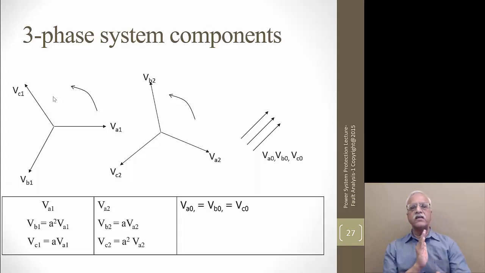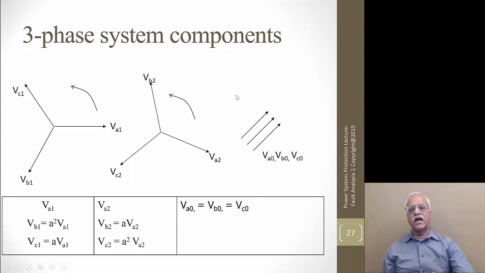And the second one, when you look at it, it is rotating in a counterclockwise direction, but the phases which come to the peak are A, C, and B. Or if you rotate it in the opposite direction, then it becomes ABC. So I have a positive sequence rotating in the counterclockwise direction, and I can look at the negative second one as the one rotating in the clockwise direction, keeping the same phases ABC as a phase rotation. So this is called the negative sequence.